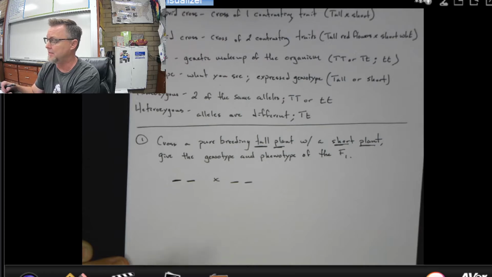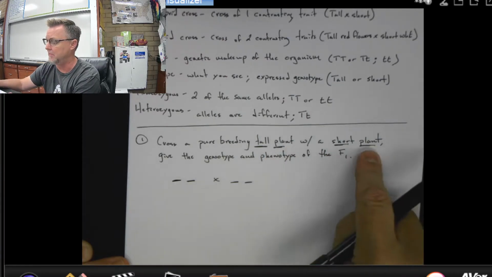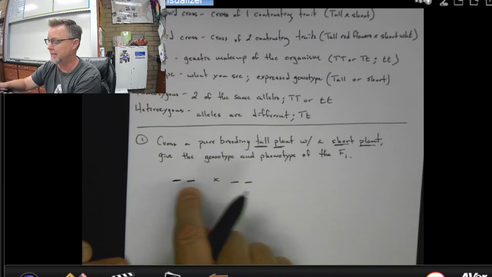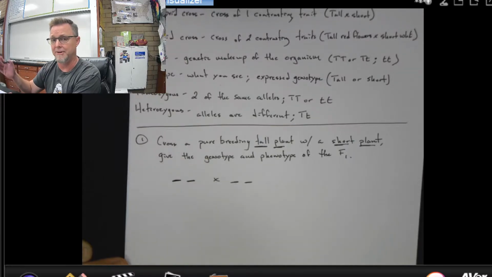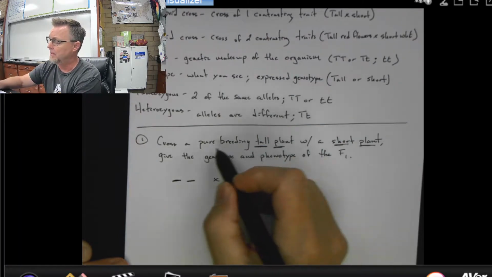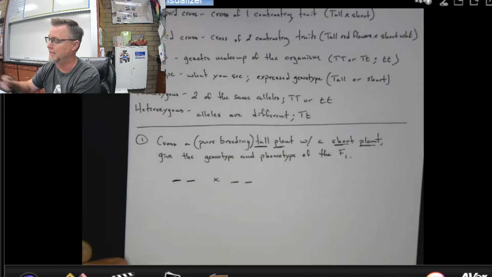What I need to know is what's the genotype for this tall plant and what's the genotype for the short plant so that I can put it on these blanks. Okay? Remember, you need 2 blanks because for every trait you have, being tall or short, you have 2 alleles for that trait, one from mom, one from dad. So the question says you are pure breeding tall. Pure breeding means that, well, this plant can only produce tall offspring and nothing else. Pure breeding means that this plant has been inbred to the point where every generation that this plant produces comes out tall.